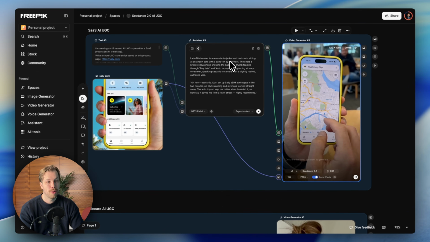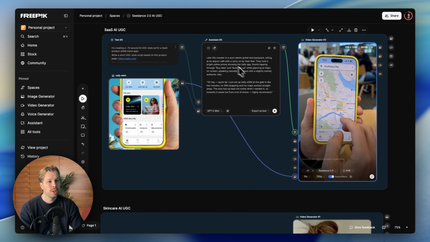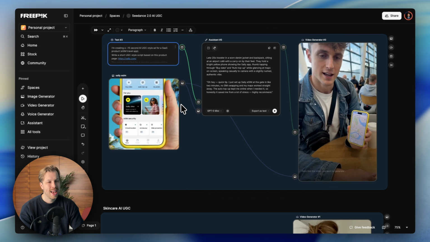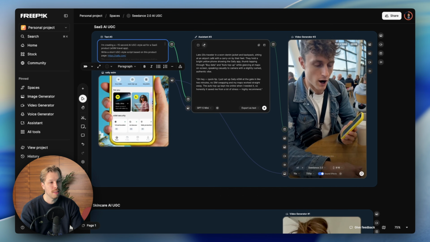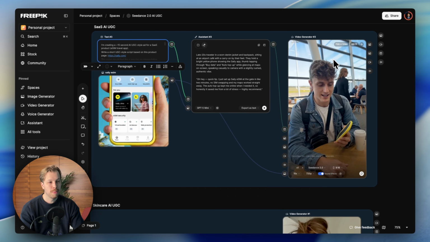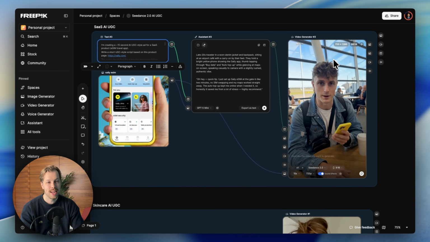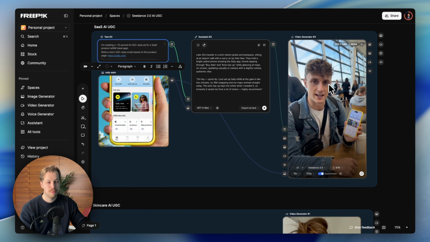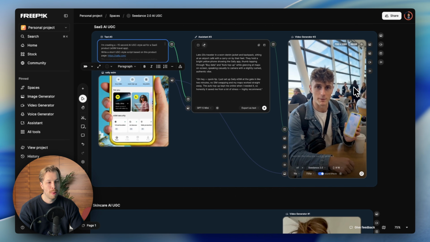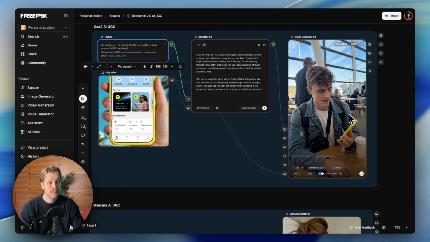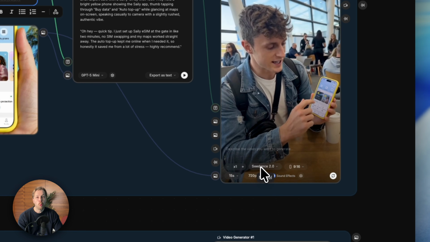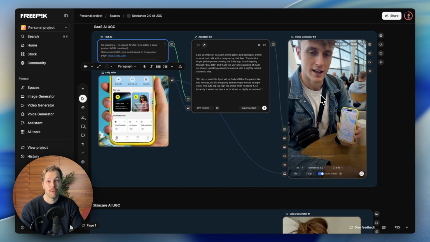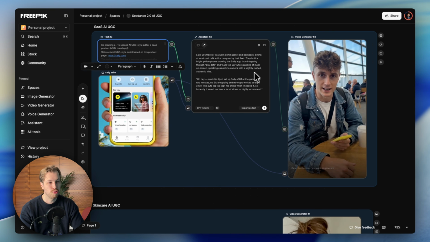Then also, if you have seen some of my other Freepik Spaces videos, you actually notice that this workflow is pretty straightforward, and we only have 4 nodes, and we don't have an image of this influencer to begin with. And that is one of the biggest problems in Seedance 2.0 right now. If you try to create an image of an influencer and then make that image speak in a video like this, you are probably going to get rejected. And that is simply because Seedance 2.0 is way too sensitive. So even if you have a completely unique and original photo that you have all the rights to use, it will still refuse to create your video.